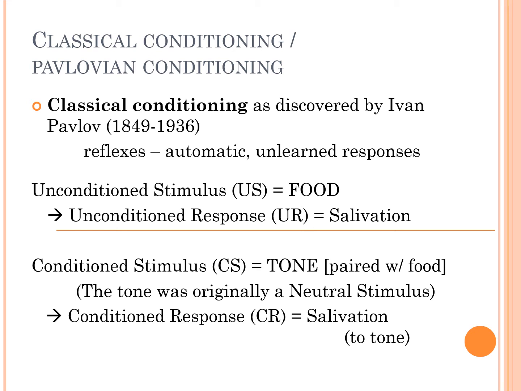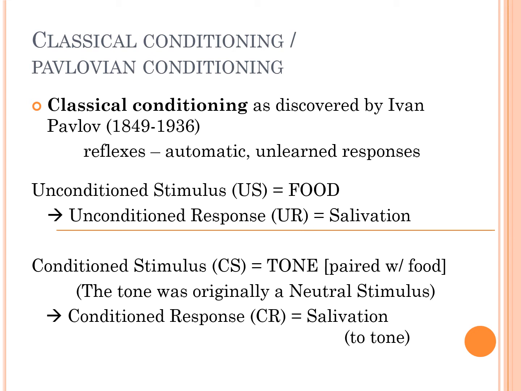What he discovered, though, was classical conditioning, where he paired a tone with the food. Originally, there are different stories, but I'm just going to use one, the machine that released the food made a noise, click, click, and the dogs would start salivating to the noise of the machine. So he started talking about this as an anticipatory reflex and started looking into what we now call classical conditioning. And he did use tones because you can manipulate the frequency of a tone, how high or low in pitch it is, and you can look at different tones.